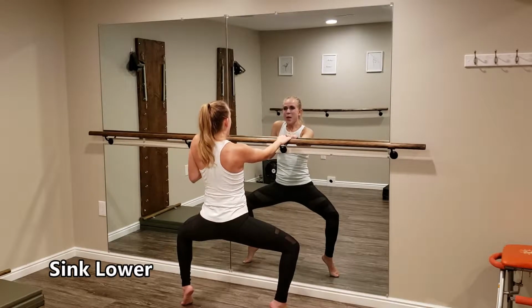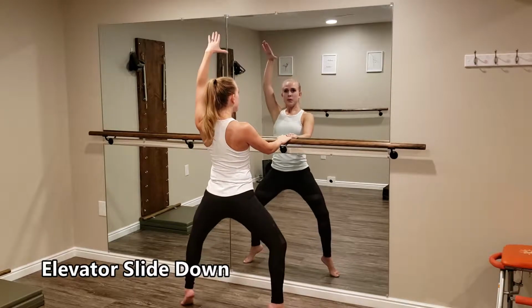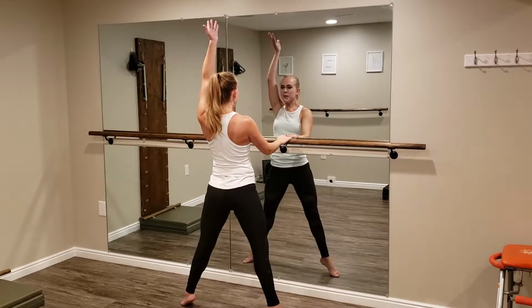Yes, sink a little bit lower. Elevator slide all the way up. Nice straight legs and slide it down. Little shaky through the legs here. And both heels hold right here in pulse and slide it up.